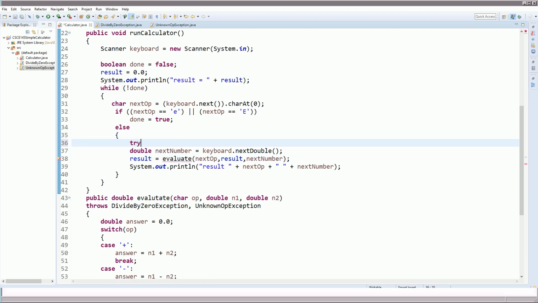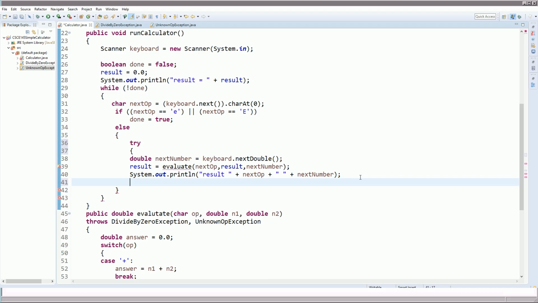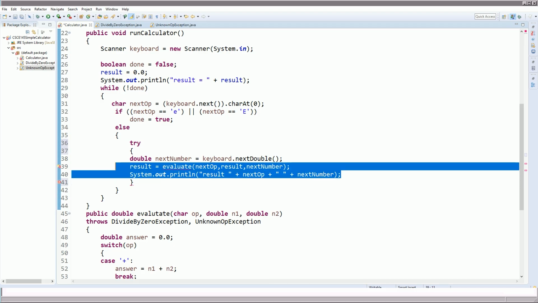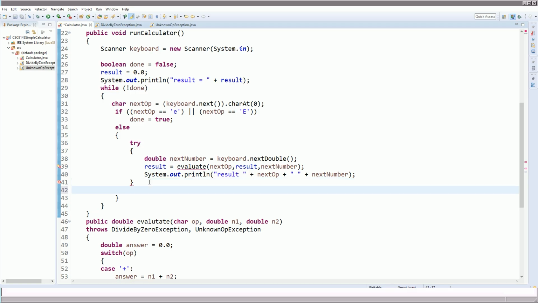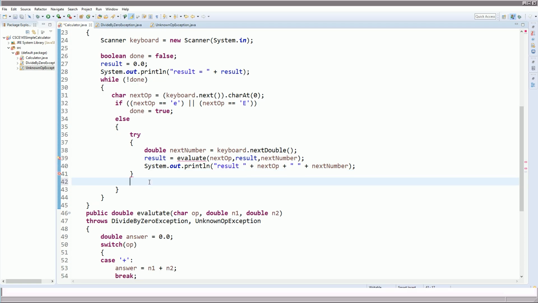So entering down, I'm going to create a try block and put everything inside of here inside of this try block. So we're going to try to run this method, but we understand this method could cause exceptions. From there, we need to catch each one of those exceptions. I need to order these from the most specific exception to the least specific or most general exception. So I'm first going to catch the divide by zero exception. And I'm going to use the identifier e.